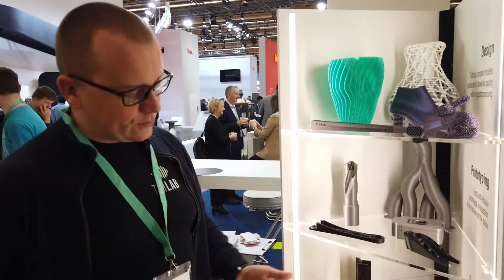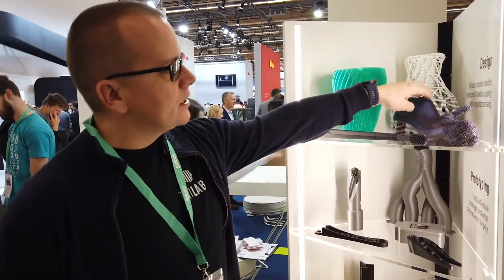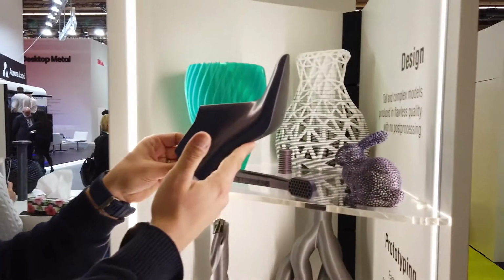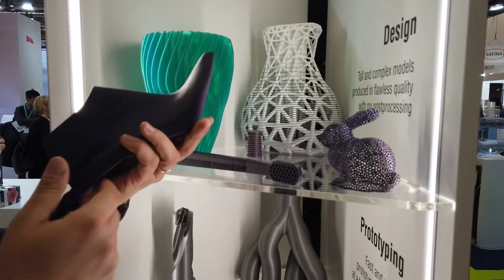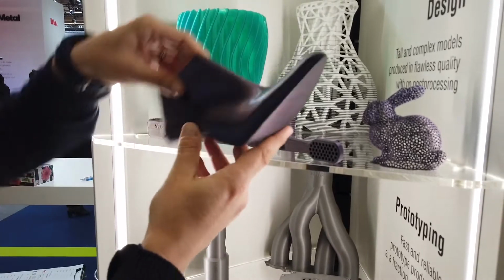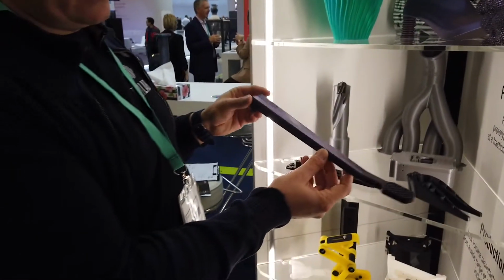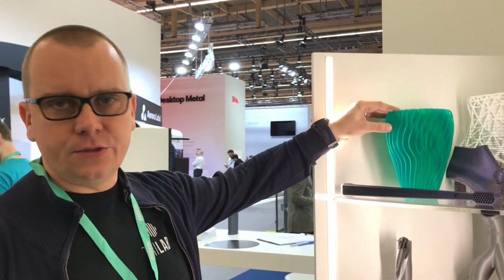So I would like to mention some of the applications, some of the solutions that we are doing with our printer. If we start in the area of design, these are the typical printouts that we do with the printer, and as you can see also from the brochure, we are printing such shoe parts for, let's say, handmade production of shoes. We are printing in this orientation. So you see the perfect design and perfect print of our printer. Flawless. This is for example the toothbrush double size printed. So these are the designs that you can get.